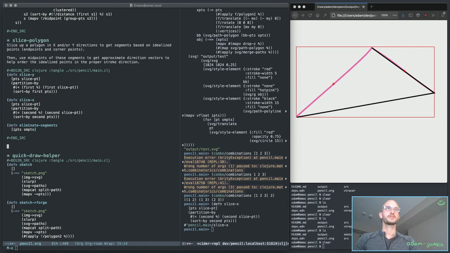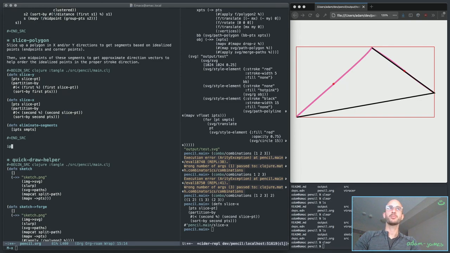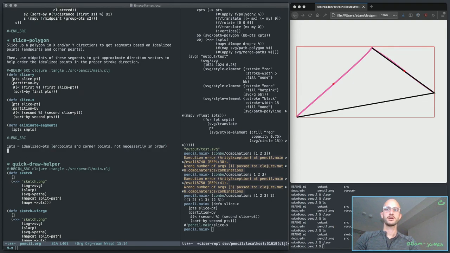Okay, let's leave a little note for myself here. I points equals idealized points, endpoints, and corner points, not necessarily in order. SM points equals, I'm not putting this in a doc string because these are not likely to be the final naming convention.